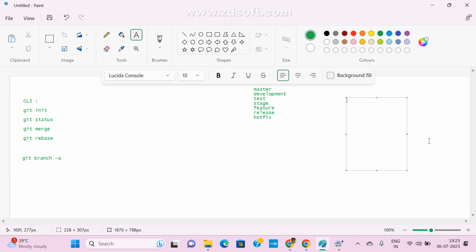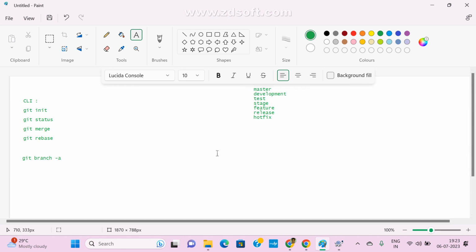These are the main branching strategies every project follows. I hope you got it, right? Any doubts, guys? This is also an interview question. Many people ask this question. Remember it well. Clear, guys? Yes or no?